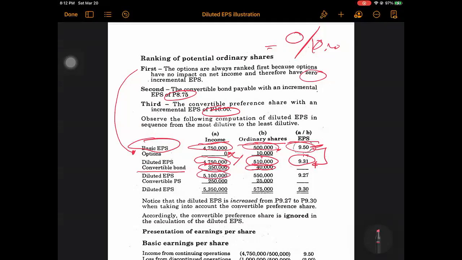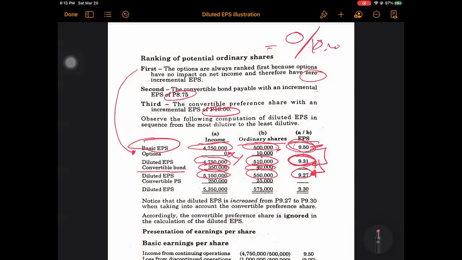Therefore, karon na natay total base amount or adjusted income for the second rank of convertible bonds of 5,100 divided by the outstanding shares, di ba? Considering the options and the convertible bonds, so 550 na. Therefore, pila na siya? 9.27. Tanaw ninyo, dilutive ba siya? Yes, dilutive. Lower na siya sa 9.50, so atong base amount karon si 9.31 na. Kay para makita nato kung dilutive ba si convertible bond. So di na ta mag-base sa 9.50 because again, multiple siya. So after pag-account nato kang options, dapat 9.31 na atong base amount karon. Question, dilutive ba si convertible bond? The answer is yes, because from 9.31 nahimo siyang 9.27.